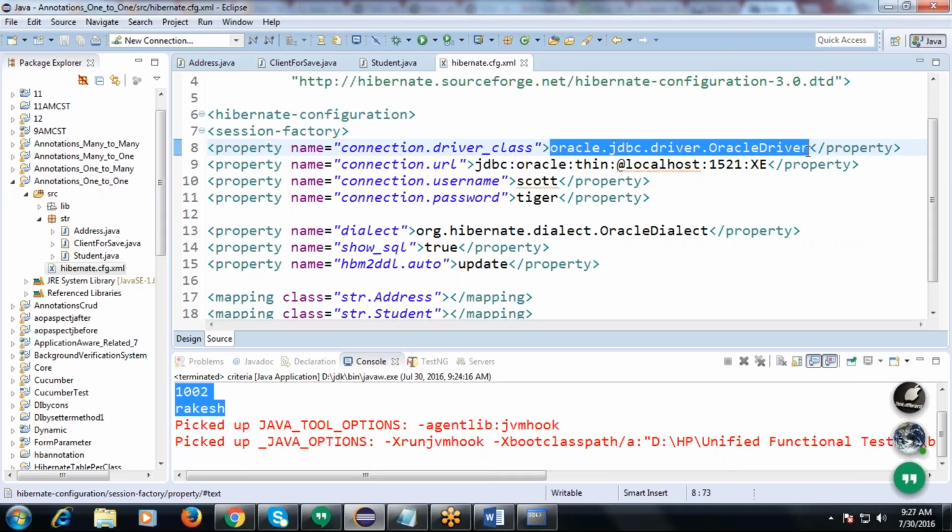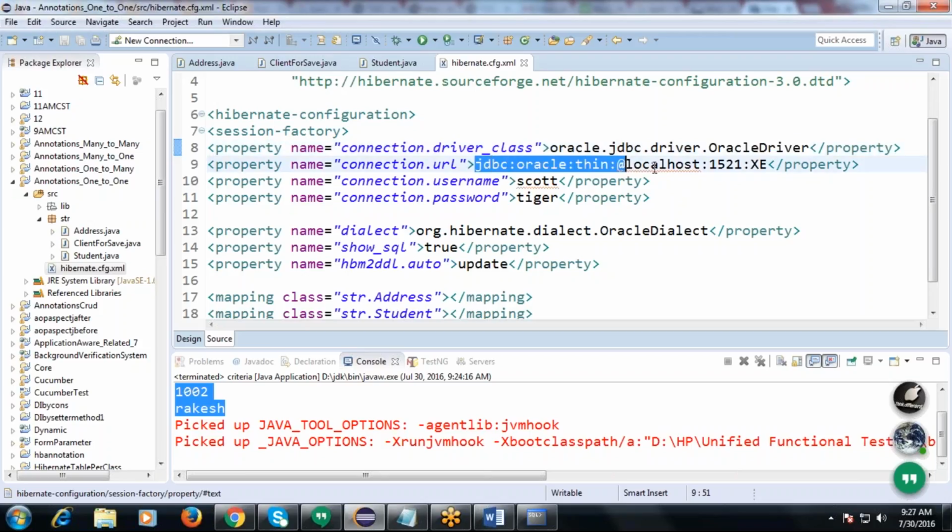Instead of MySQL driver, we take an Oracle driver here. That means even the driver class also changes, depending upon the database what we are using. Okay, we have to use the driver here.